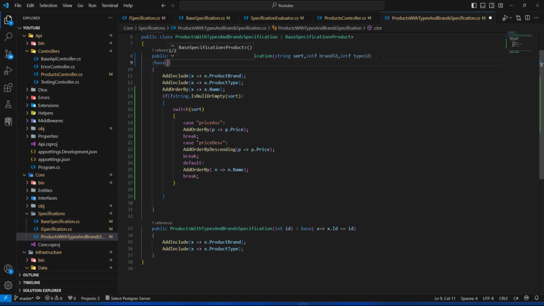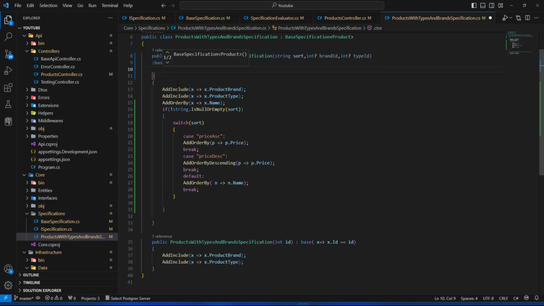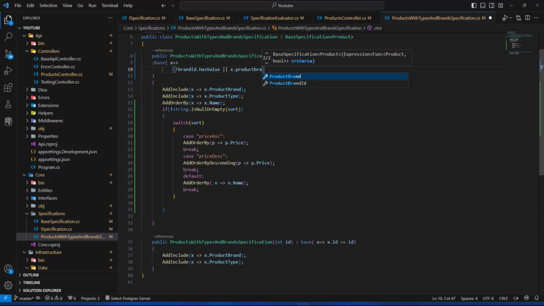I'm going to press enter as we're going to get a lot of things in here, and I'm going to say x goes to, and as we're going to have more than one, I'm going to add the parentheses, and I'm going to first check if the brand ID has value. If it has value, I'm going to say x dot product brand ID will be equal to brand ID.